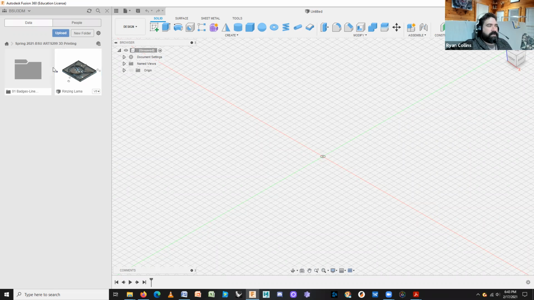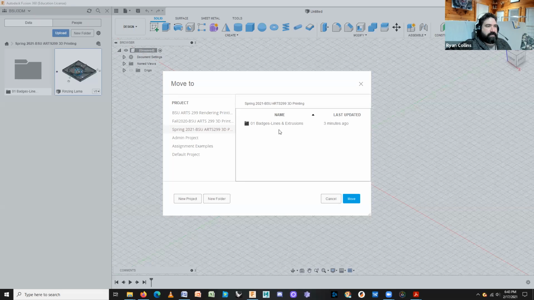But I will go ahead and show you also, if you were to accidentally save to just the general folder rather than the project folder, it's not a problem. Plenty of people do that. You can just right click on the option itself and select move, and then select the destination. Remember, you can only move things within the same team.